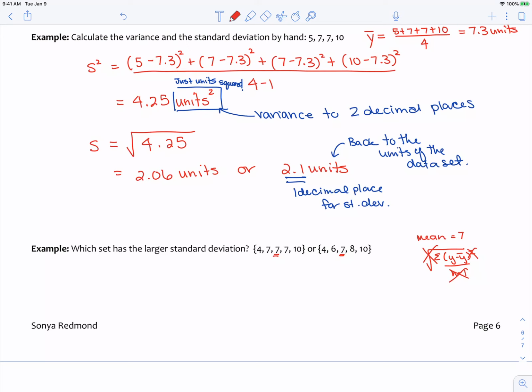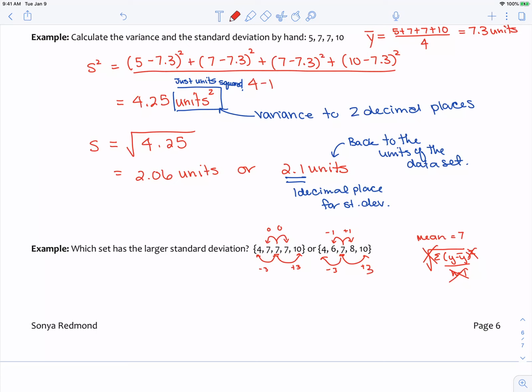So the difference between 7 and the mean of 7 is a 0 difference, right? And there's a 0 difference here as well. When we go to the 4, that is a difference of 3. Right, so we've got a minus 3 over there, and then we also have a difference of 3 over here. So what we're looking at then is a difference overall that's going to incorporate that negative 3 and the positive 3. Now when we come over here, we've got a difference of 1 on both of these guys, and then we have that same difference of 3 over here, right? So the minus and plus.